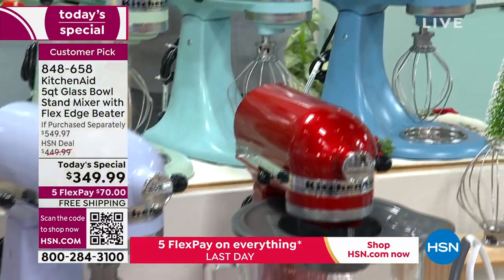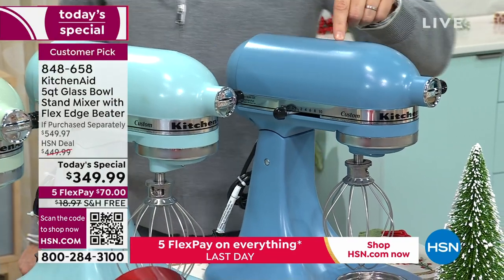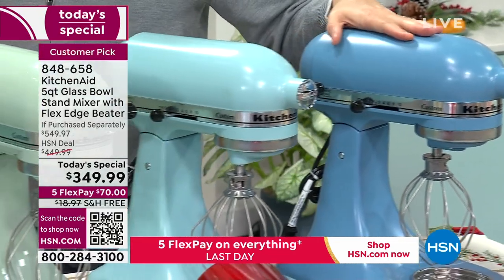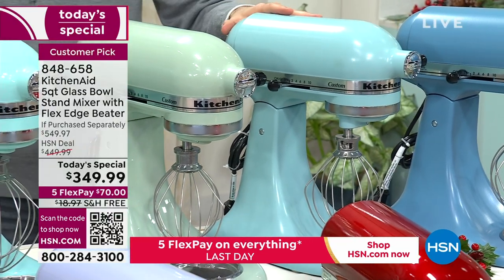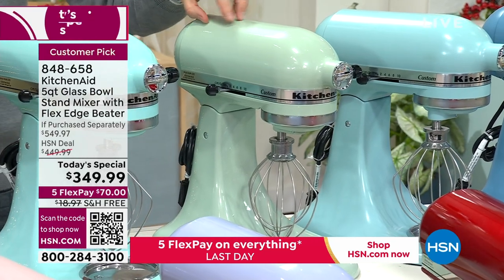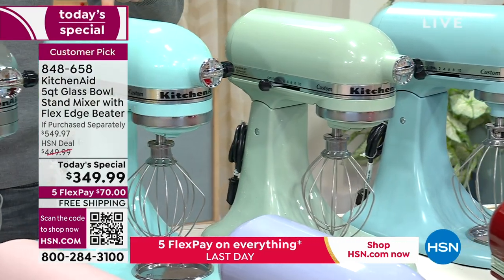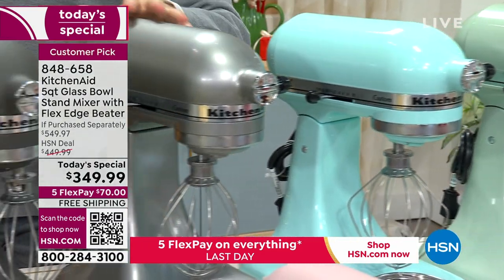On the back row, blue velvet. Are you kidding me? That might be my favorite so far. Only 200 in blue velvet. This is mineral water. That's nice. I like the mineral water. This is pistachio, and there's only 200 there. There's pistachio, the green, ice blue. So we've got a few blue options. I like the ice blue. Contour silver, you know who you are.